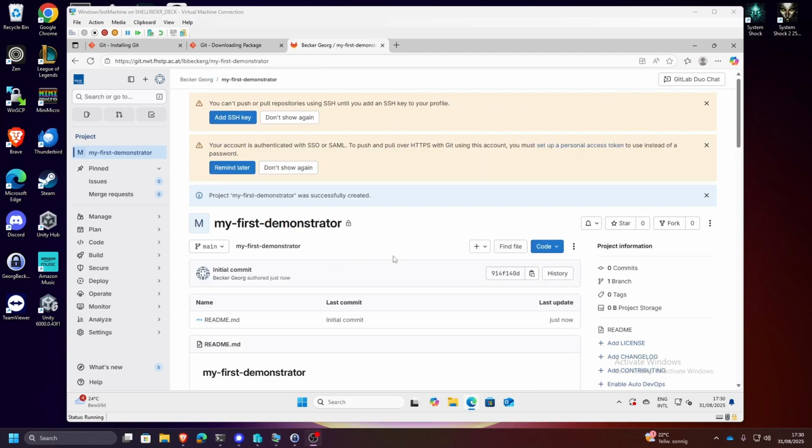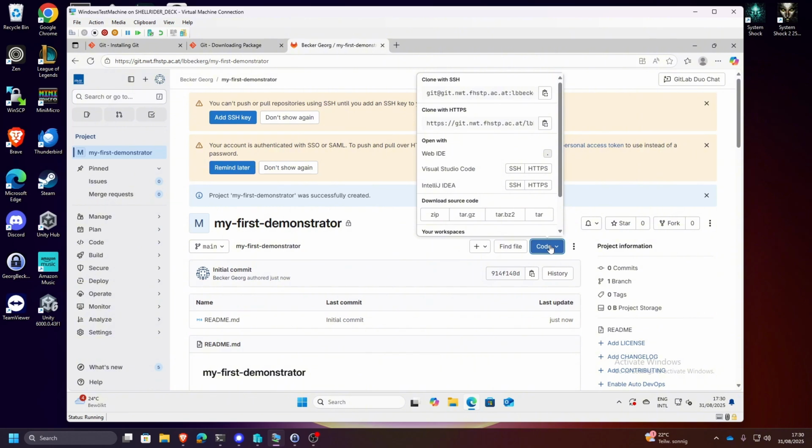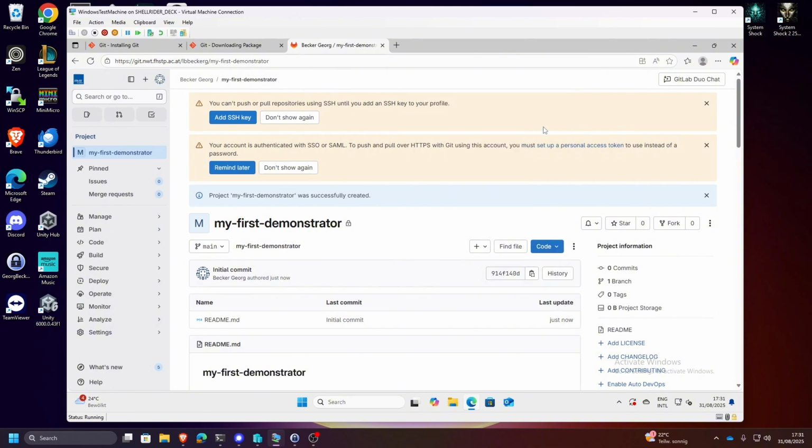So let's get this down to the computer here. We can see there's this button here with code. And here I can say I want to clone the code. I will use HTTPS for now because it is probably a bit easier than using SSH keys, even though SSH keys are not hard and recommended as the thing you should use. Doing it with HTTPS is even easier. So I will say use the clone with HTTPS, copy the URL here, and now I want this on my computer somewhere.